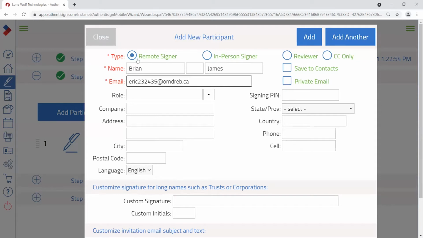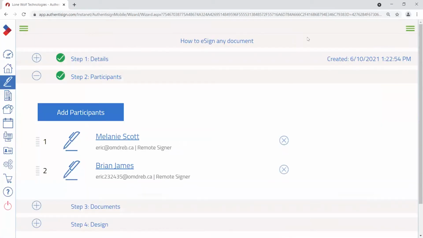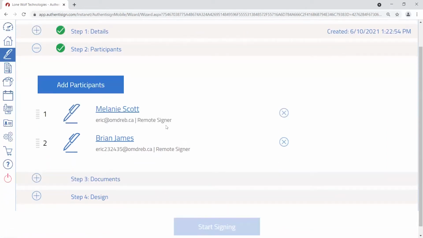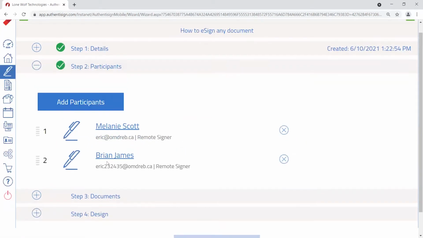So we have a remote signer. It's Brian James. I used another example of an email. And we'll go with that. I'm going to click add this time. Last time I did add another and it gave us the blank page. We're just going to click on add so that we could see it kind of get that screen to move away. If I ever wanted to go back in because I had more participants, you still have the button right here. Something to notice as well: I can always delete one of the participants if I think that perhaps I made an error or there's something that I want to fix. Like if I notice right now, hey, that email is probably going to be undeliverable, maybe I delete it or go in to edit it, that type of thing.